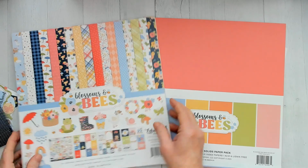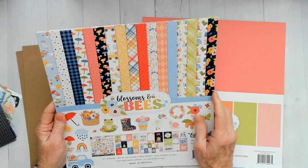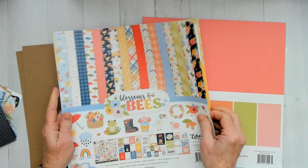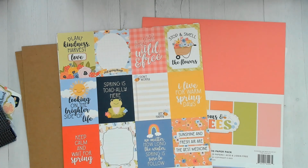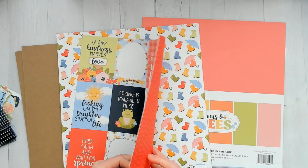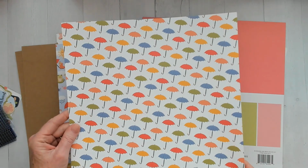So we're going to get this collection by Echo Park called Blossoms and Bees. Just perfect for the time of year that we're going to be making this. Adorable little rain boots and the frog. So this is the cover sheet. You're going to get the full collection here, and I'll lay this aside as I look at this. So this is your cut aparts. This would be your 3x4s, 3x4 journaling cards with the umbrellas on the back side.